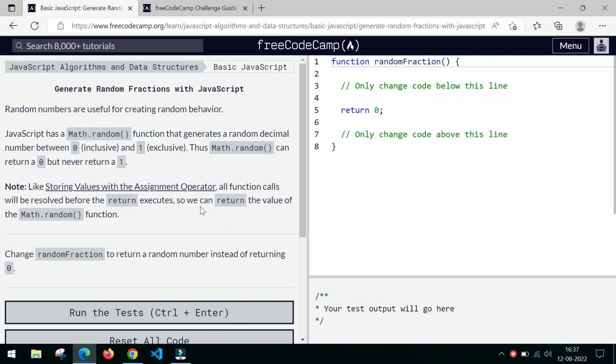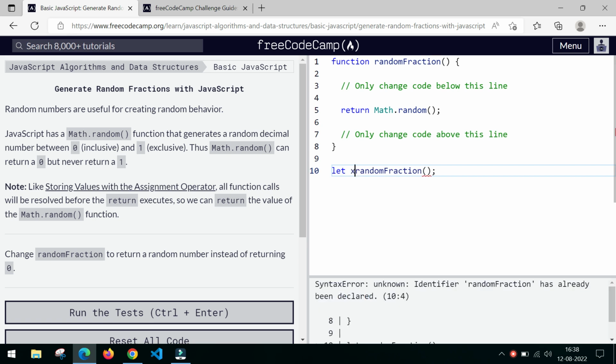So what they have told us here is to use the Math.random function. Let us use Math.random and store it in a variable. For example, I am calling the function here, random fraction, and storing it in a variable.